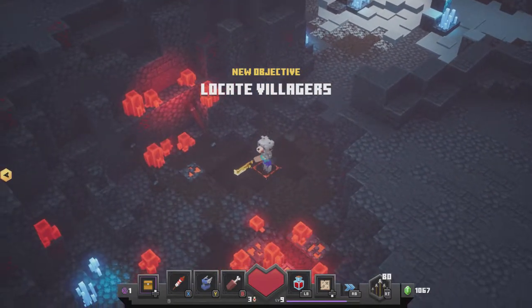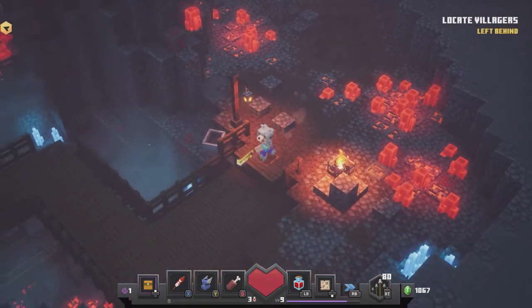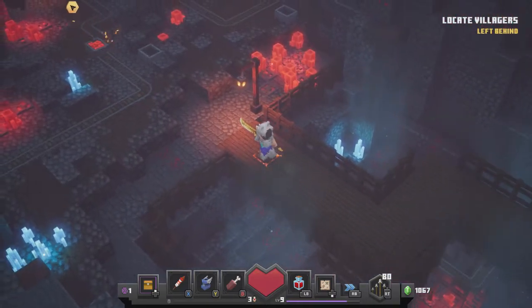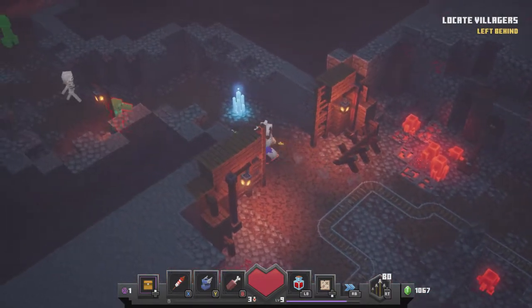Alright, let's go save these villagers. The villagers that we're rescuing are brainwashed, and they're pretty much doing slave labor, working for the Illagers. So we're going to have to break them out of their mindset and free them.